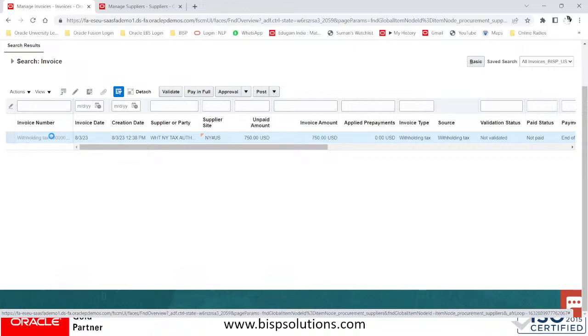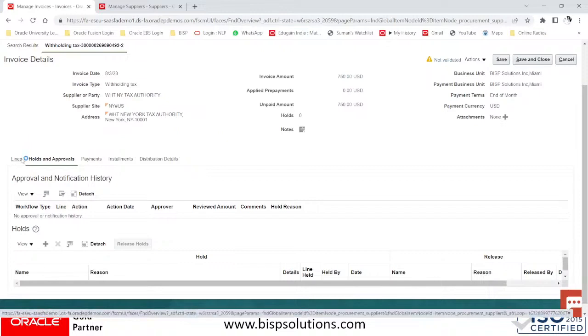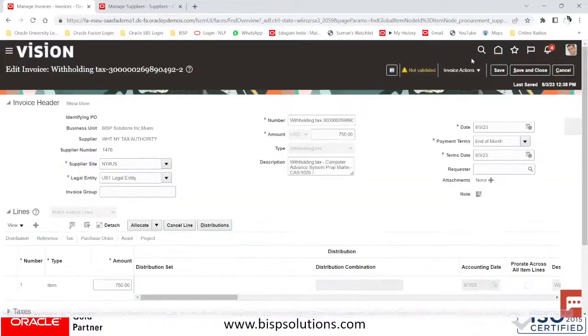Right, so you can validate the edit that, validate that, and you can make the payment as per configurations, right? So the application is running very slow.